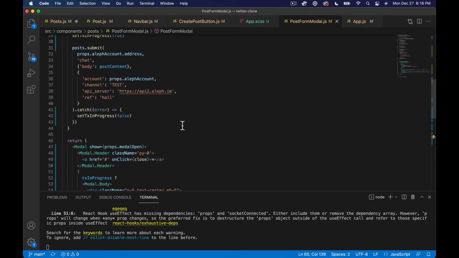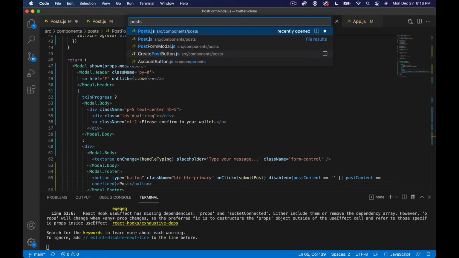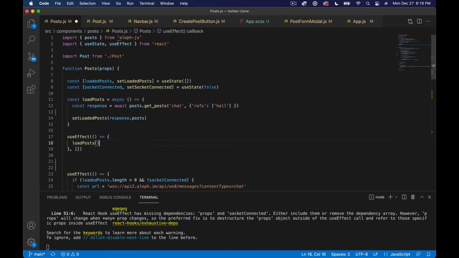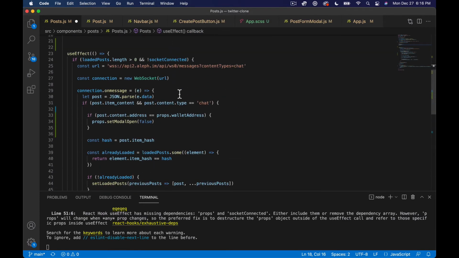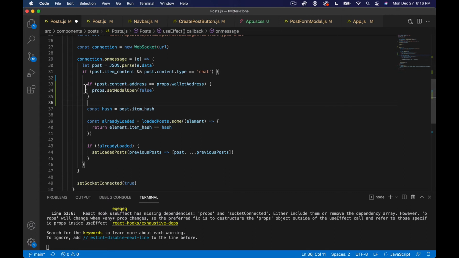And then when we get our posts back over here, we call prop set modal open to be false whenever we get something coming in from this user, if you will remember that process. So what I'm wondering is whenever we close the modal, how can we go ahead and clear the state?